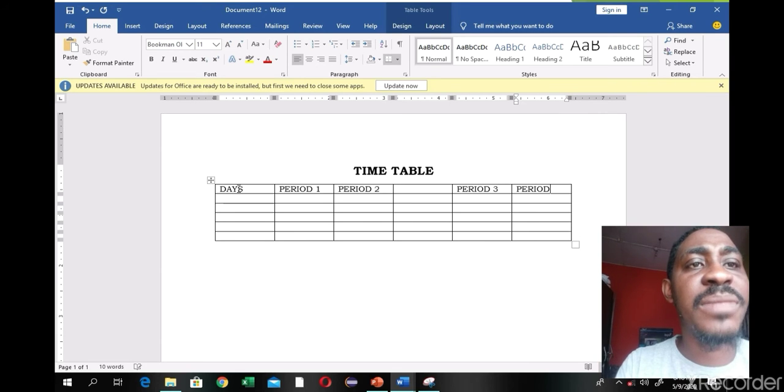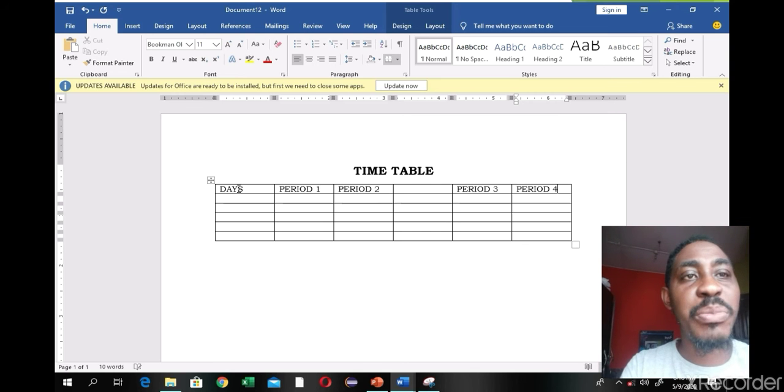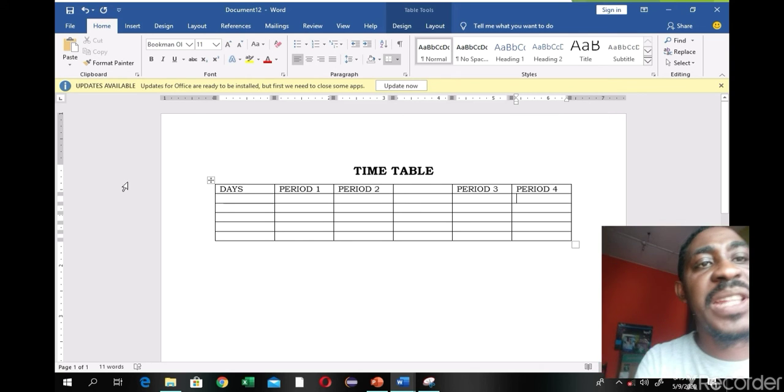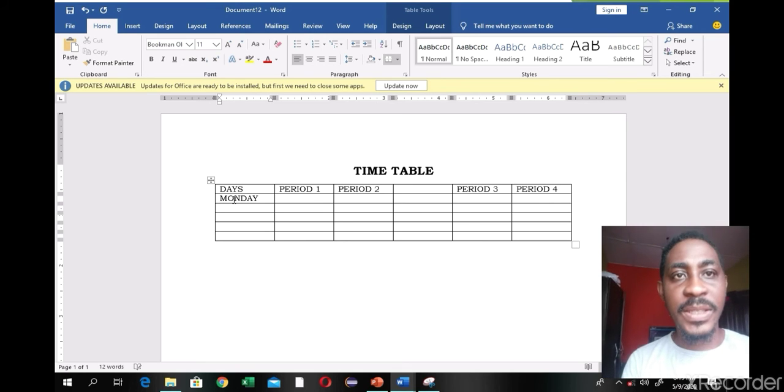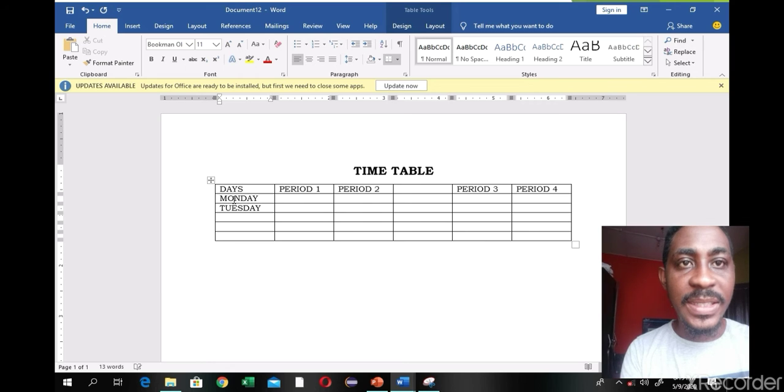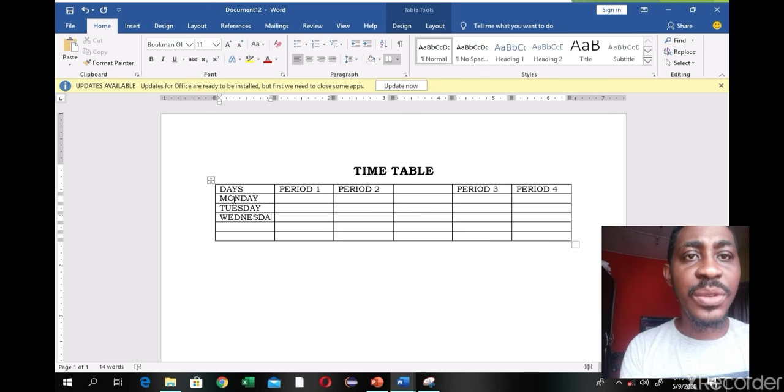I left that place blank because I want to use it for the break time, so I'm going to merge that area. So next, I'm just going to type days of the week: Monday, Tuesday, Wednesday, Thursday. So you just go ahead.